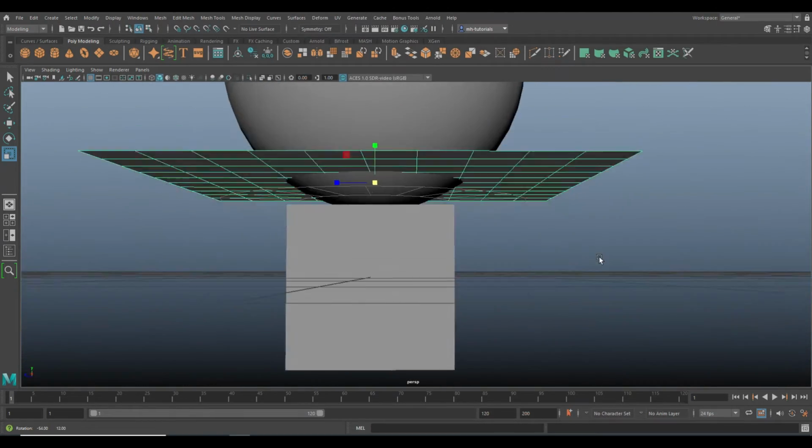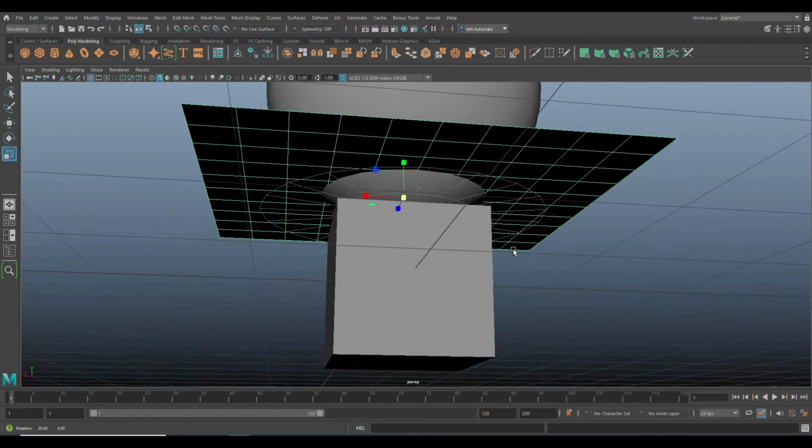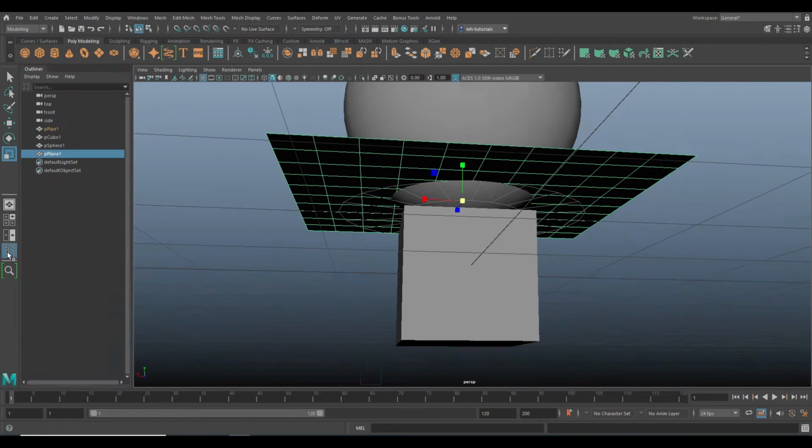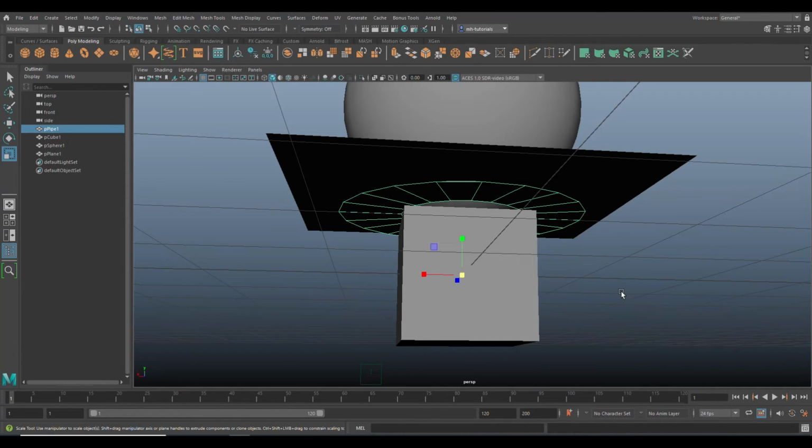Pretty neat. Now, let's say I'm done fiddling around with vertices and I want it to be back in its original state. I'm going to go to my outliner, and there should be one item that has a different color, which is polygon pipe 1. That's the leftover of a pipe, yeah? That's the one I want back. I'm going to right click, go to Actions, and Untemplate. And there you have it.